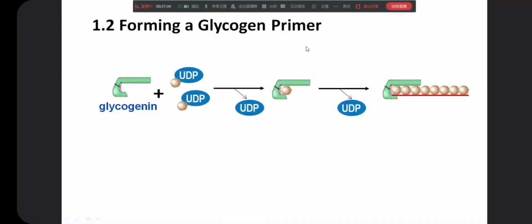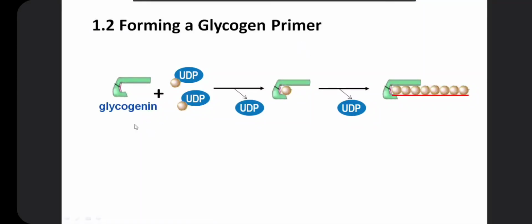form these glycogen primers. The initial steps in the glycogen synthesis involve a protein, glycogenin. The glycogenin, in fact, is a protein that is glucosylated on a specific tyrosine residue by the UDPG. The glycogenin catalyzes the transfer of a further 7 glucose residues from the UDPG, forming 1,4 linkages to form a glycogen primer. And this glycogen primer is a substrate for the glycogen synthase.